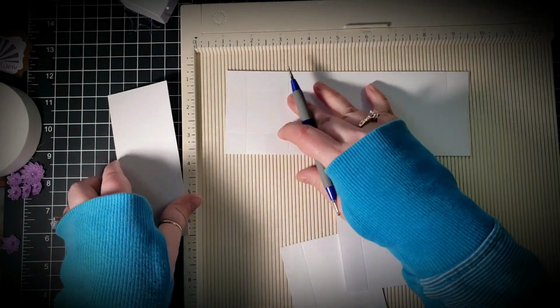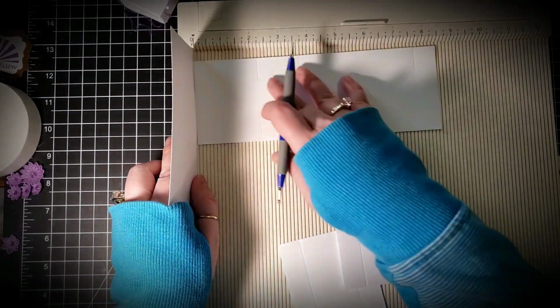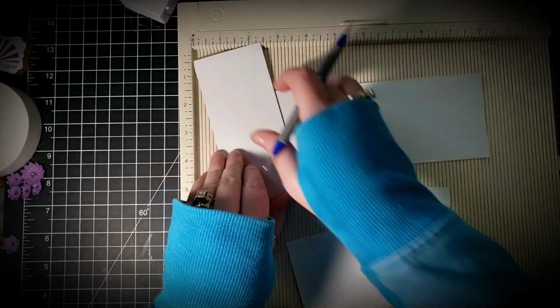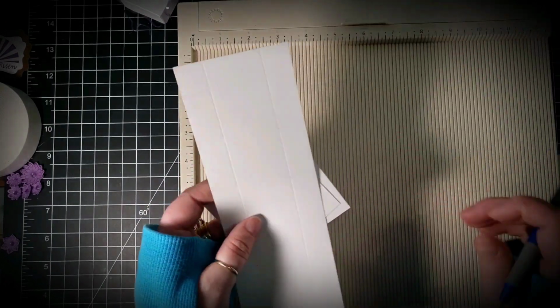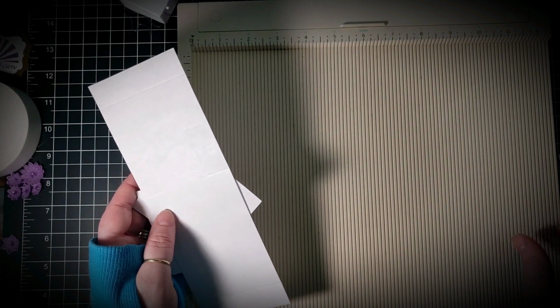So 3/4, put your cardstock like that, and then do the scoring. So you'll have just a little smidgen and it will fit better. Okay, I hope I explained that properly. If you have any more questions and you didn't quite understand, I'd be happy to explain it further.